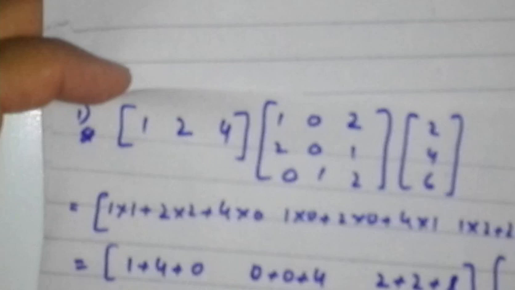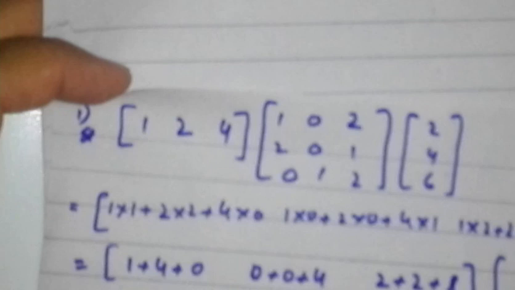Now 4 1s are 4, 2 1s are 2, 4 3s are 12, 4 1s are 4, 4 5s are 20, 6 1s are 6, 2 1s are minus 2, and 3 2s are minus 6, 2 3s are minus 6, and 3 4s are minus 12, 2 5s are minus 10, and 3 6s are minus 18.